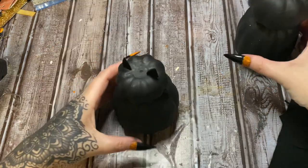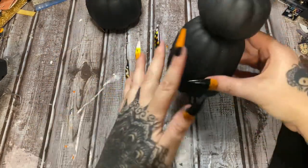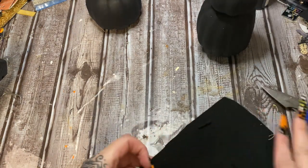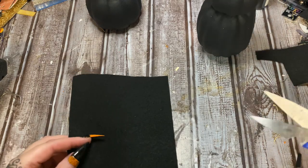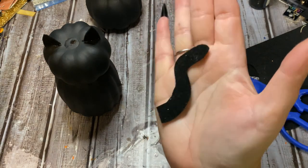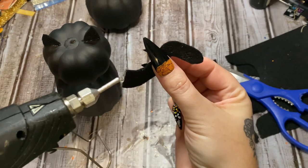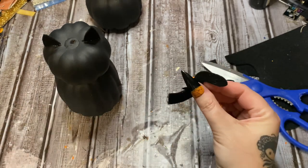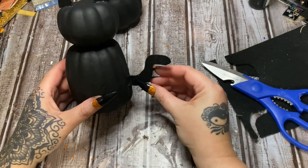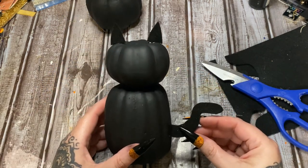Now we've got our two kitties. I need to get these glue strings off. I'm going to take this piece of felt again and cut out a tail shape. I'm going to take the hot glue and glue it here to the side. I had one made already and then I looked up and my camera wasn't recording, so I just had to film this again — so there's a little blob of glue on the side of the cat.